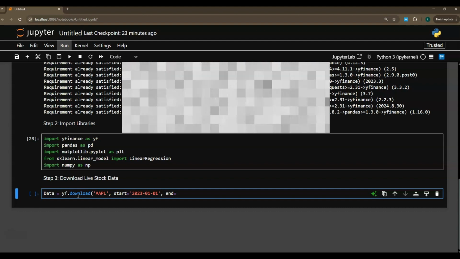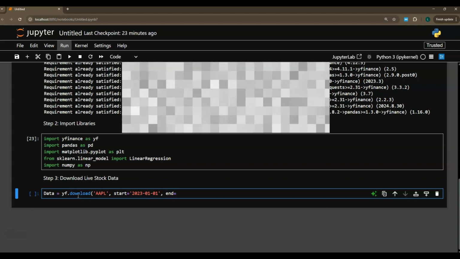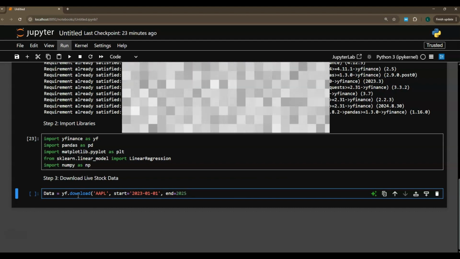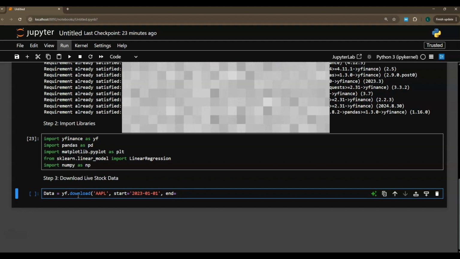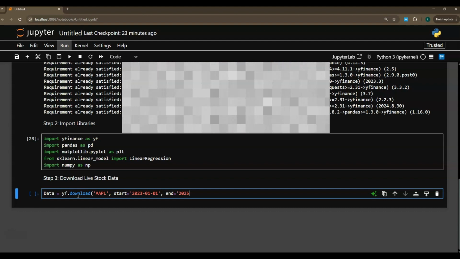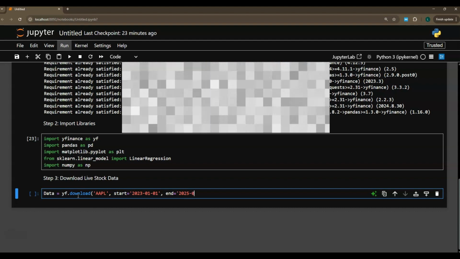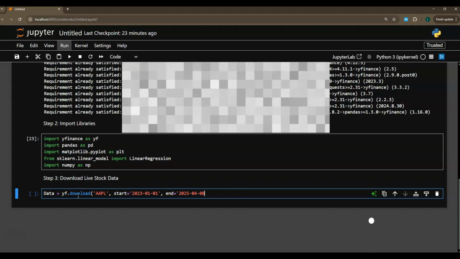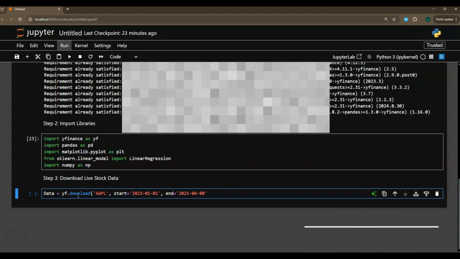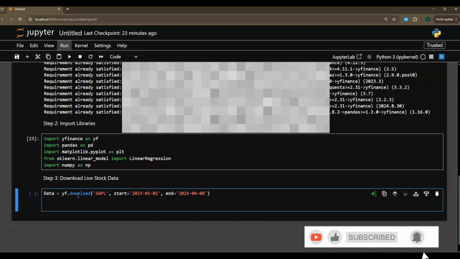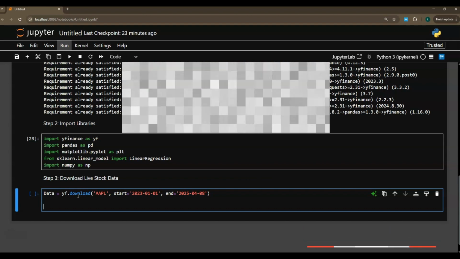So this is going to be April 8th, 2025. So start off with a single quotation, 2025-04-08, single quotation, close that parentheses. That is the line of code that you need to grab the data and set your date.